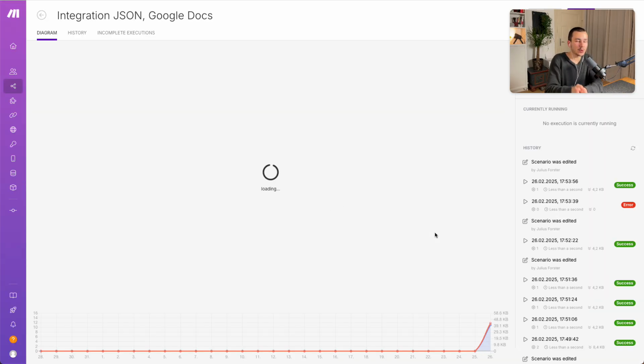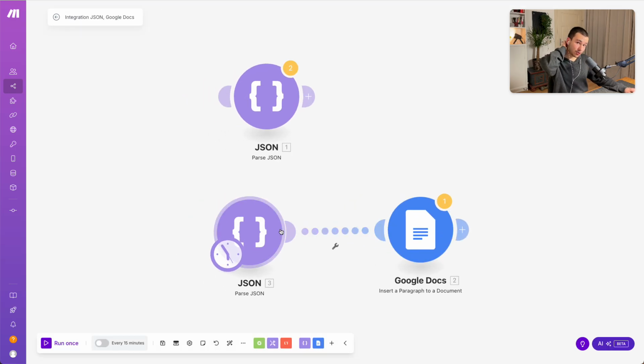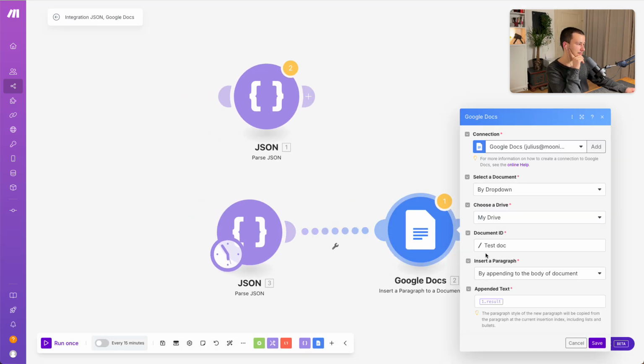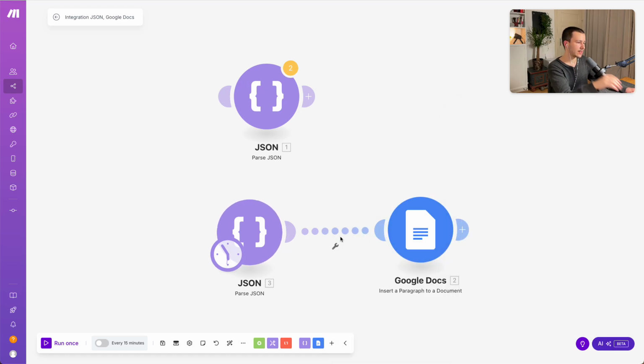Because if you wanted to test the whole thing, you'd either have to trigger the first module again and again, or you do something like that. Right now, here we have the result. You plug it in here, and then you can basically work with the output of that module without having to trigger that every single time.